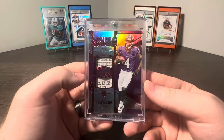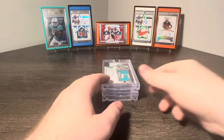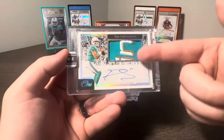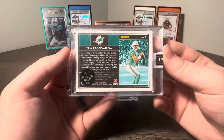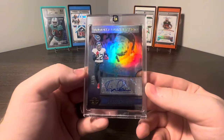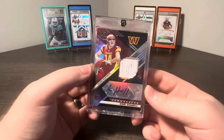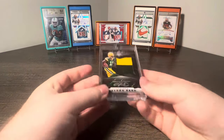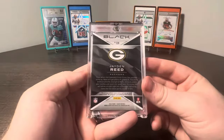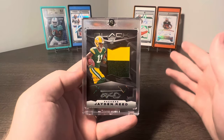Got a Zay Flowers double coverage out of 5, laundry tag. Got a Sam Howe Black Auto numbered 250. Super cool - Black Box one of one Tua Tagovailoa, or as a lot of people like to say, Tua Tagovailoa. Cool little Fins logo right there. It's going to be interesting to see what the Dolphins do this offseason with either paying Tua or moving on. Next up, Derrick Henry Illusions Trophy Collections Auto 1 of 30, and an XR one of one Sam Howe. And the last card: Jaden Reed Panini Black number 2 of 99 RPA - this kid is an absolute stud for the Packers. They're going to be very, very good, and I think Jordan Love - they got another good one, unfortunately. Can't be like the Browns and struggle for a little bit - or a lot of it.